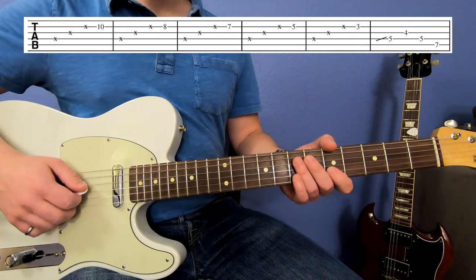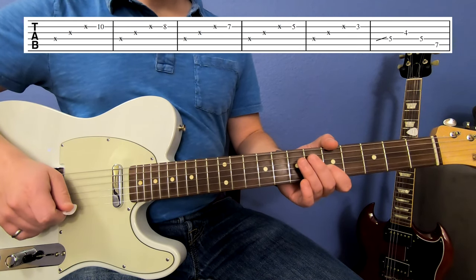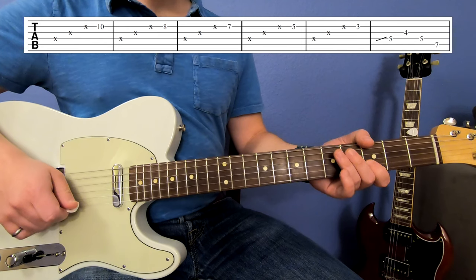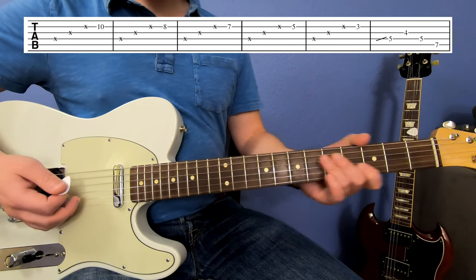Actually, you're going to go two more times. Three ghost notes. Pluck the fifth fret of your B string. Three ghost notes. And then the third fret of the B string. That's the first lick.